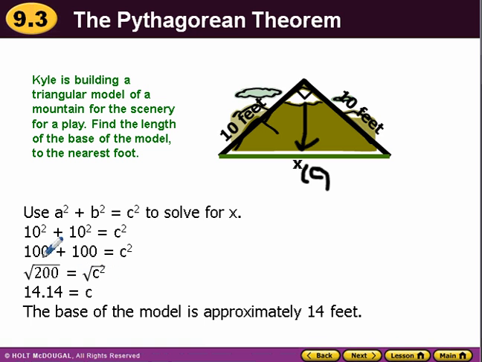If I do that to one side, I have to do it to the other. And I get a decimal. I get 14.14, and it continued. I took it to the hundredths place. And then it asked me to find it to the nearest foot. So the base of the model is approximately 14 feet.